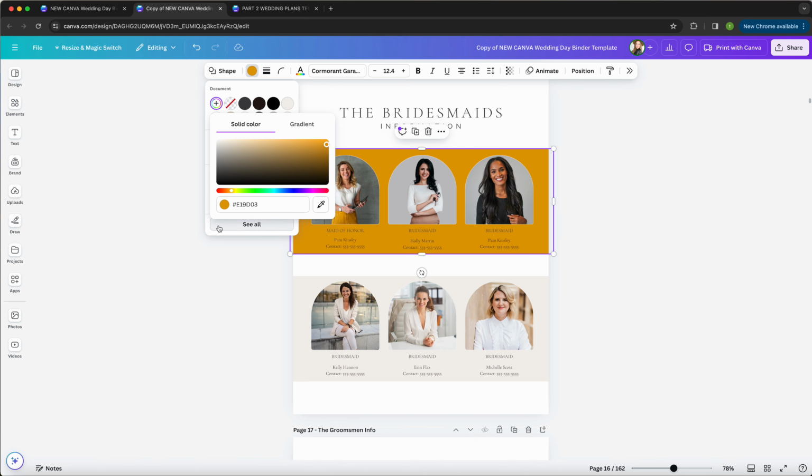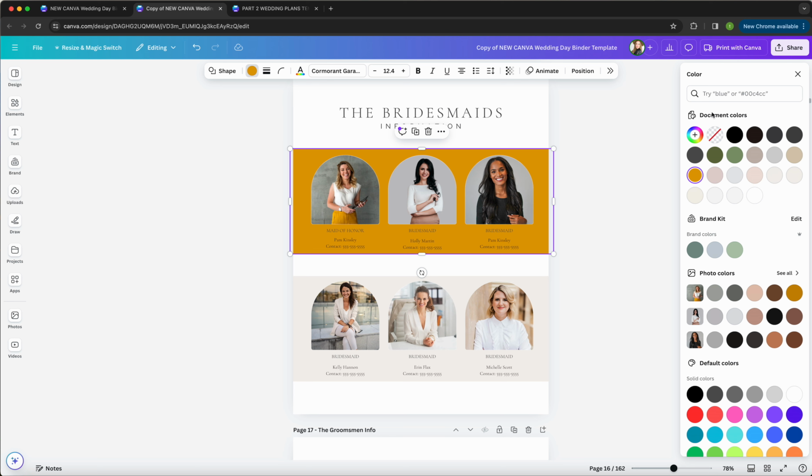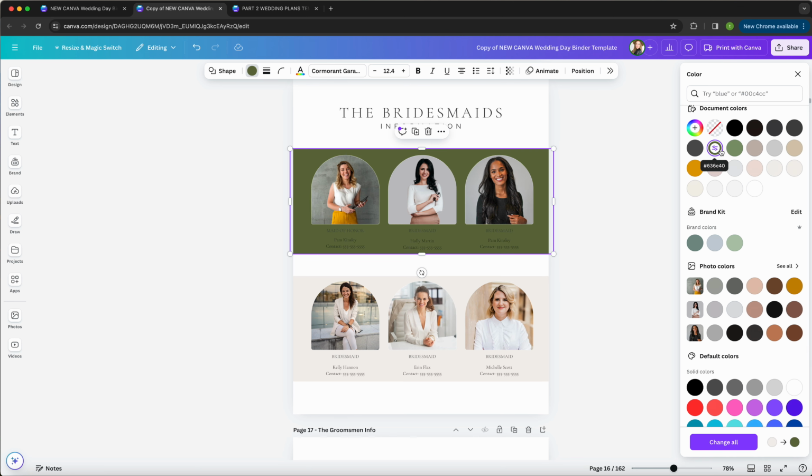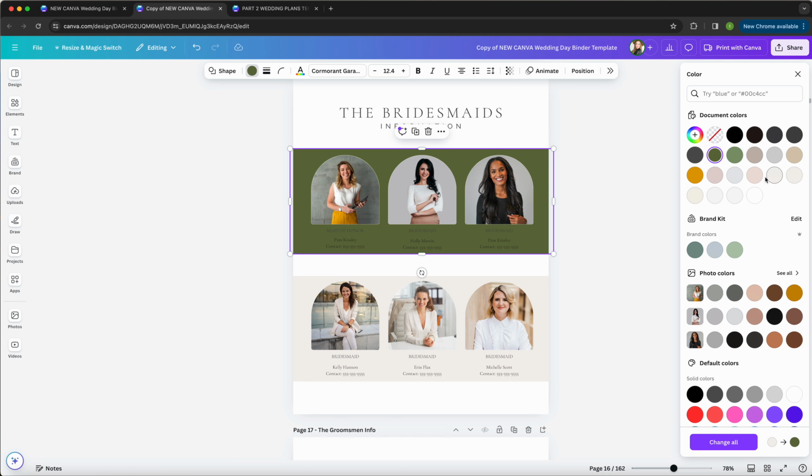And then you can change the colors of what you need. So I went to the see all option. I love the color green, but here's a really, really cool feature. If you want everything that was in this beige color now to be in this green, all you need to do is select that green and say anything that is in this beige color here, turn it to this color.